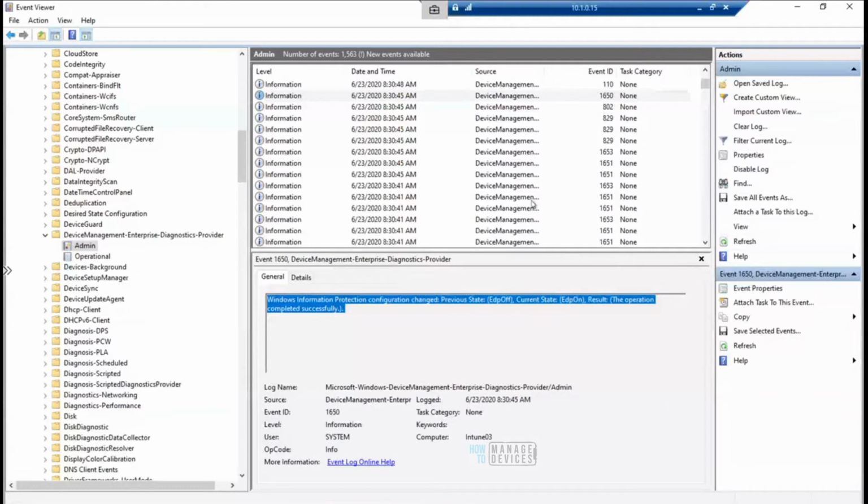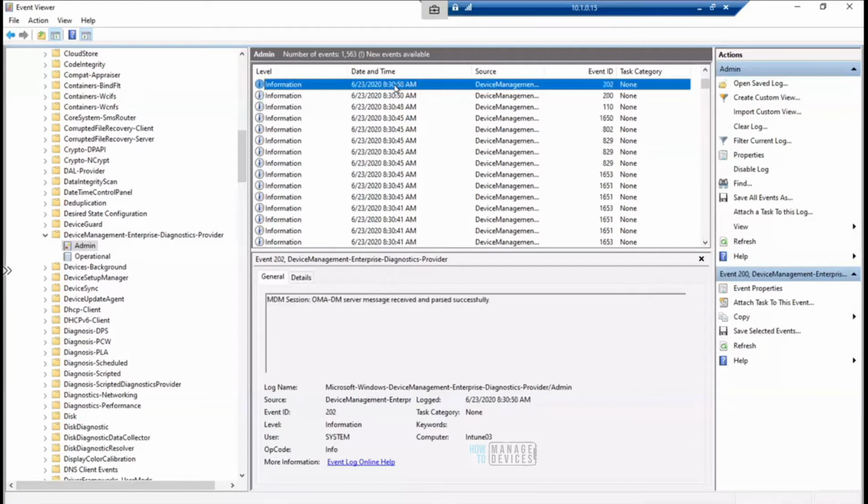Probably you can note this down, and that would be helpful for your future troubleshooting if you are doing some troubleshooting with WIP policies. Here it says EDP is on. The previous state was off, now EDP is on, and it says operation completed successfully. So this is one of the important logs which you need to look into and remember.